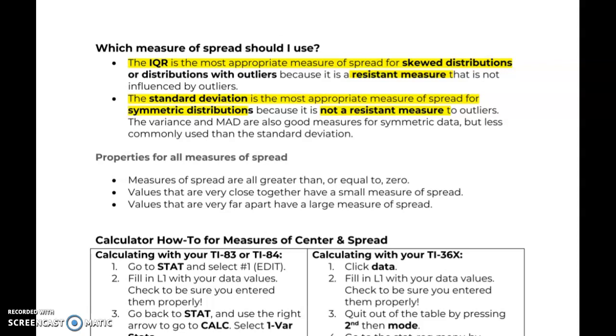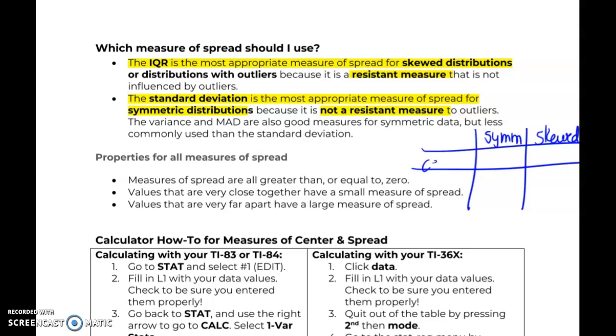So we can kind of put together a little table over here, and you'll see this many times throughout the course as we're reviewing. So let's say we have a symmetric distribution over here. We have a skewed distribution. We're going to look at the measure of center, the measure of spread or variation over here. For the symmetric ones, we want to use the mean. For the skewed, we use the median. For our variation or spread, we use the standard deviation for symmetric, and we use the IQR for the skewed distribution.